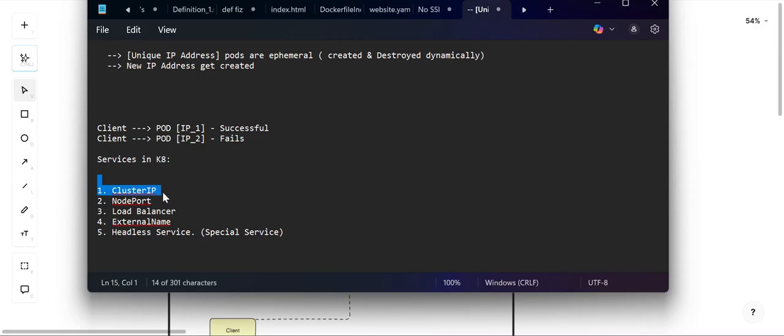Now let's understand node port with an example. We have already understood it, right? With node port, take the example of a reception desk with a direct line. You have a public number, and from your public phone you call the reception. There is a receptionist sitting there who will direct you to the correct person. He will say, you want to talk to this person, let me connect you. Like that, node port will work.